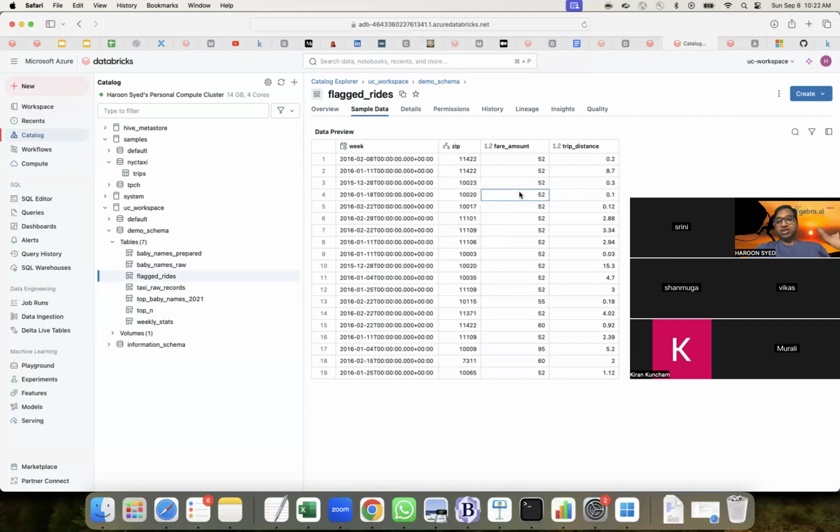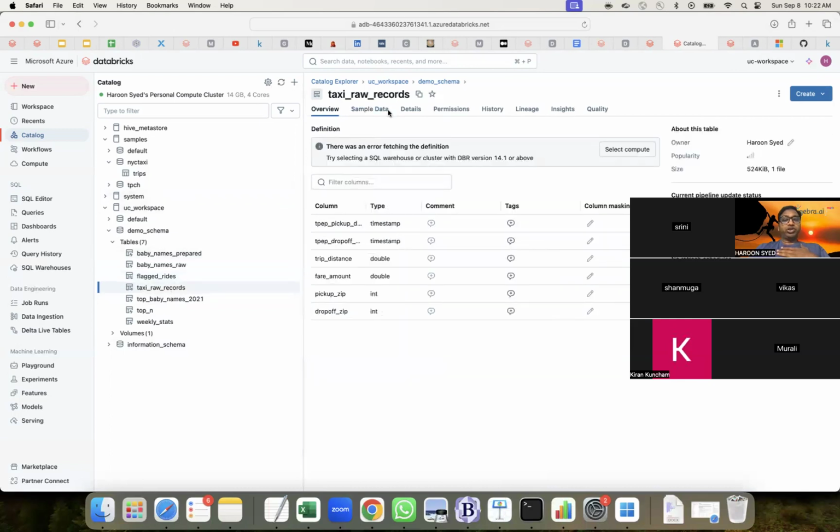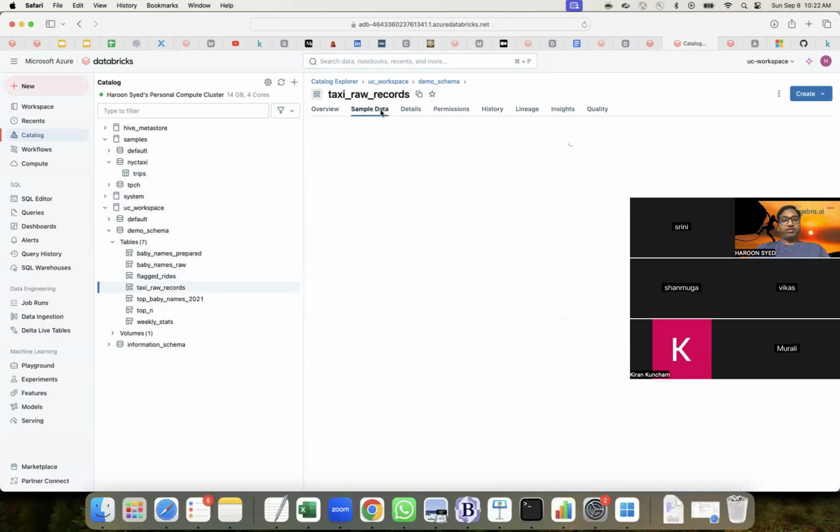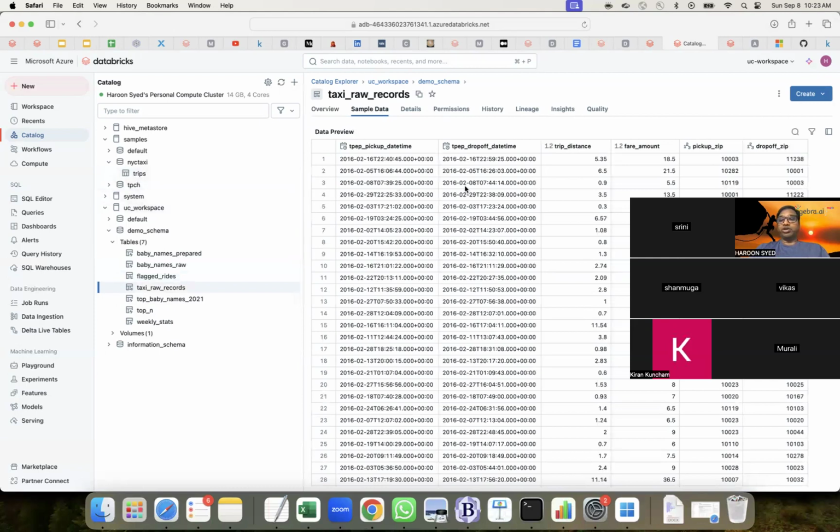It just stayed there for an hour or so. So it charged $52. So these are the flagged rides, unusual for these distances in this zip code. Taxi raw records, we know it'll be the same as that sample, right? Same as the trips data only. We just read the data and wrote it here.